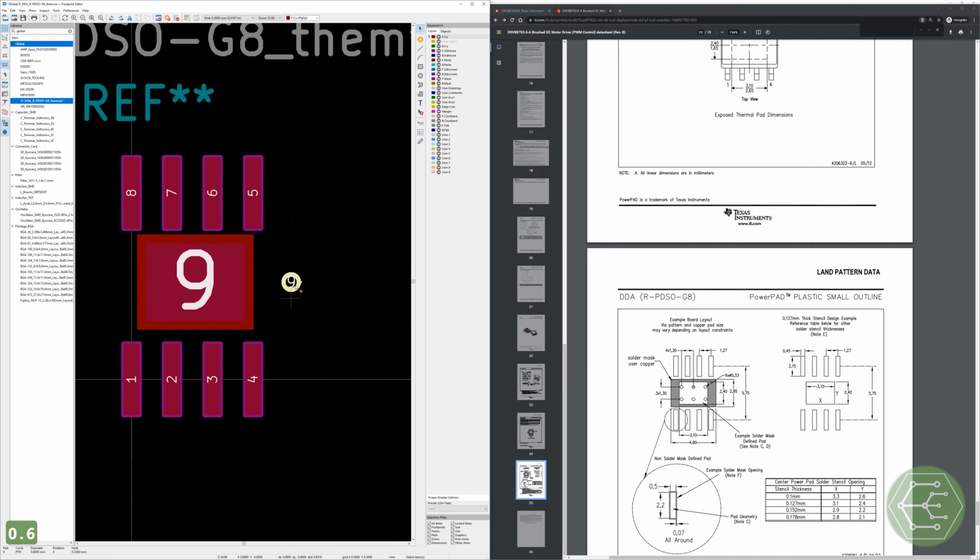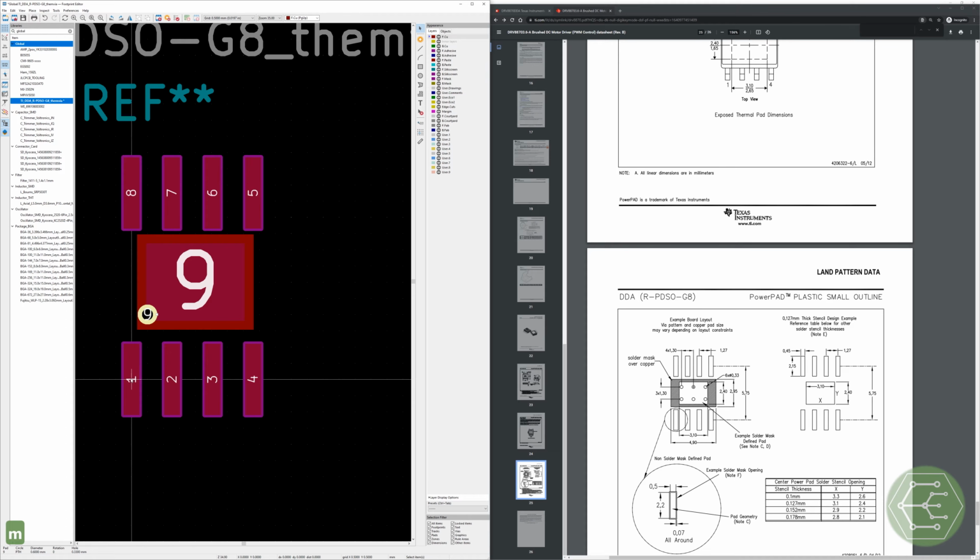All right, cool. Now this is going to be tricky because we need to center that on the center of the pad. And we're going to need to do some math to get that right. I'll just place it approximately where it needs to go.